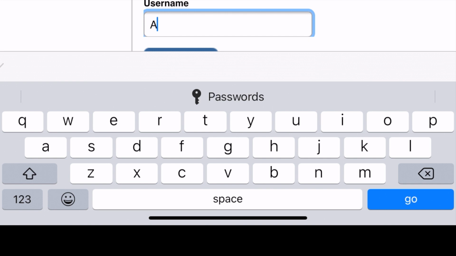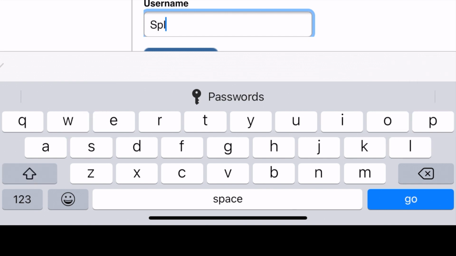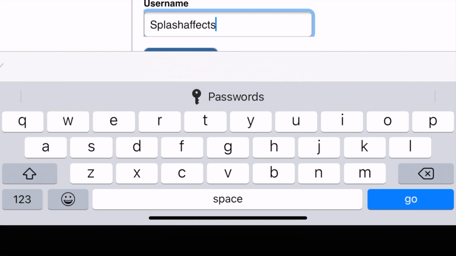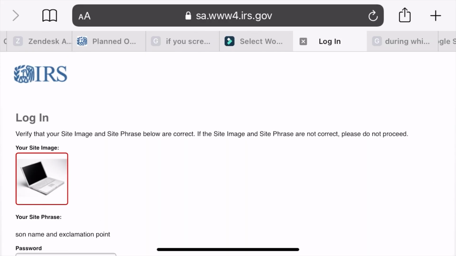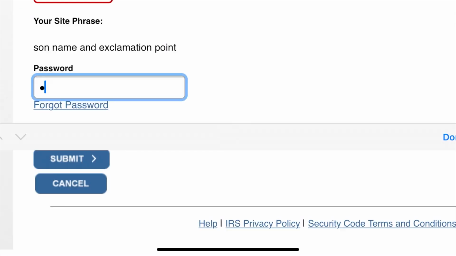So right here on the login page, I'm going to simply type in my username. So yes, this is the picture of the laptop that I chose initially when I signed up. I'm going to put my password right below that.